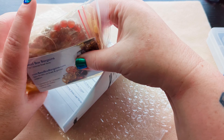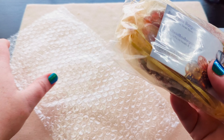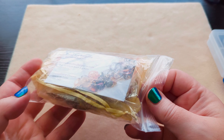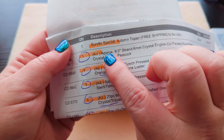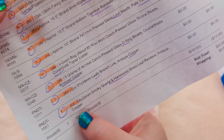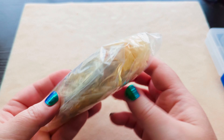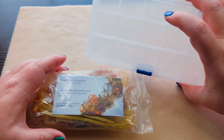What they've been doing recently at Bead Box Bargains is putting together bundles. These bundles are not the subscription box and they're very limited amounts — they make like 30 of them or something. So when you see them, you might want to get them at that point. This was the Autumn Topaz Bundle, and with the coupon it was $24 for this, which is perfect — a great amount to pay for a little bundle of some beads. I love the look of it, so I'm going to open this up and sort it into my organizer.